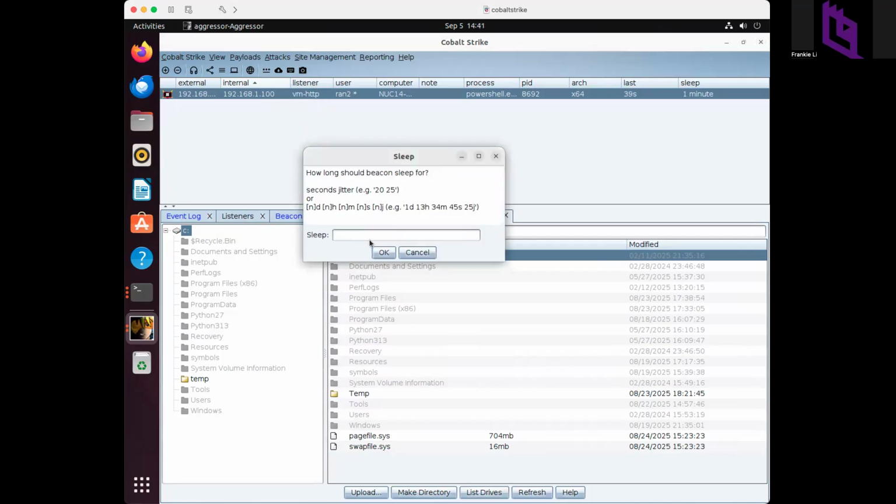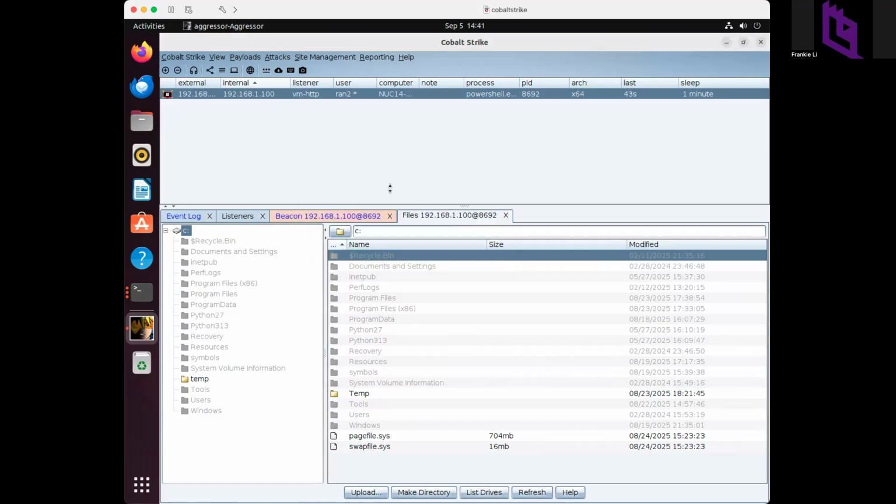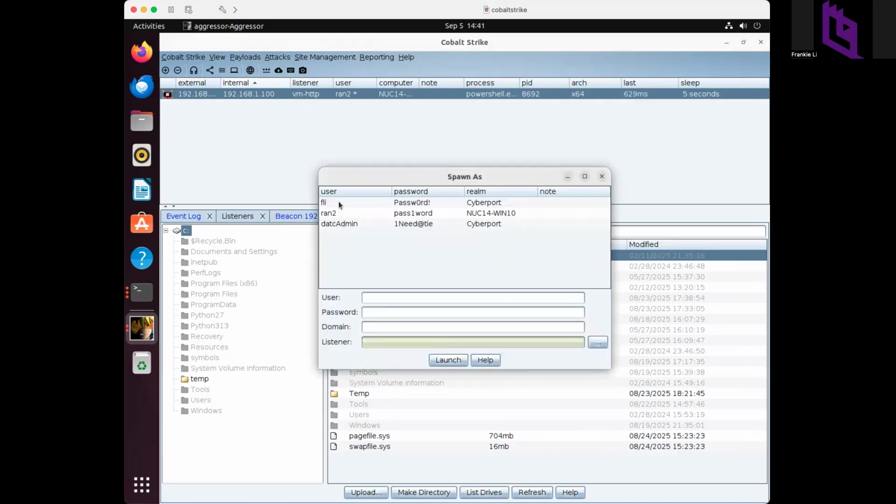maybe I keep this sleep to 5 seconds. I don't want to wait too long. So still it is 1 minute because it's 49 only. So let me do something. I want to spawn something using this credential, and then yeah, it changed to 5 second mode.